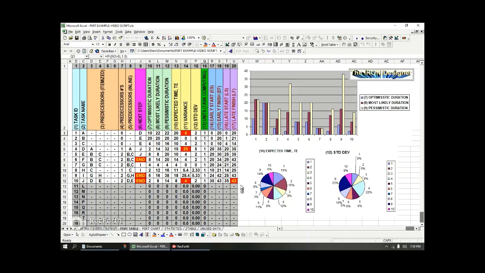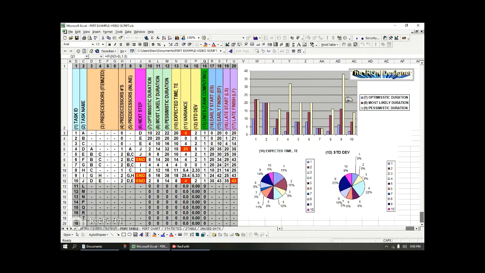So in order for the project to get complete, it needs to be done in 43 days. But we'll see later on that the probability of it getting done in 43 days is low because you've got variances in your times. And also the reason why I highlighted it in the variance column is because it has to do with the statistical analysis in one of the next slides.